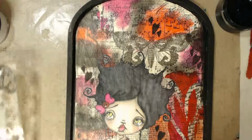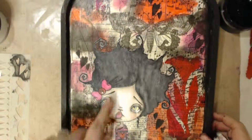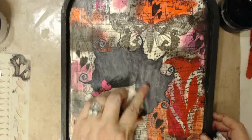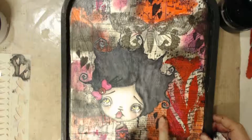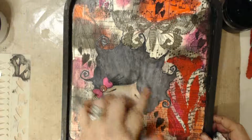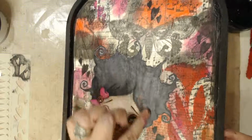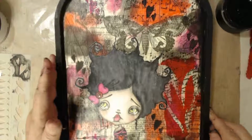Okay, so I've decoupaged the girl onto my background, as you can see, with the Mod Podge. Because we are decoupaging on wax paper, you can't get it totally flat, but pretty much. And as it shrinks, it'll get very unnoticeable. But you can see there's just a teeny bit, not much.